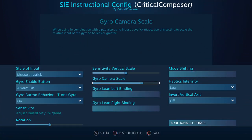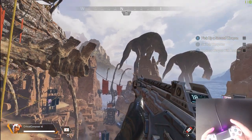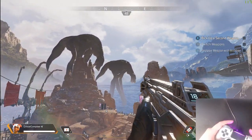Gyro camera scale changes the gyro sensitivity against the touchpad sensitivity if both input sources are set to the mouse joystick input style. This is typically used in games where aiming is a core mechanic. You'll set both the touchpad and the gyro to mouse joystick, and then you'll adjust the gyro camera scale down so that the gyro will have a lower sensitivity than the touchpad. You can then use the touchpad for wide aiming and the gyro for fine aiming.